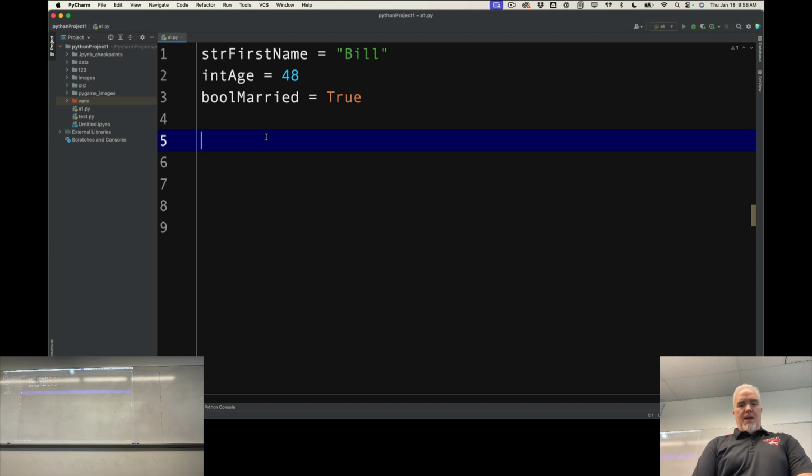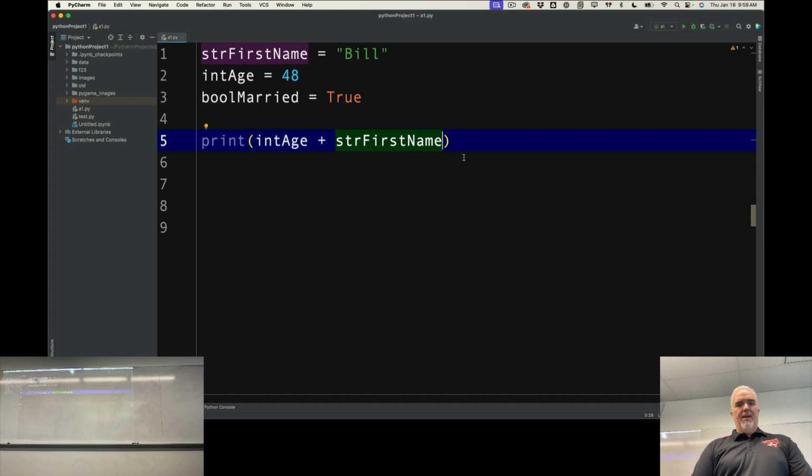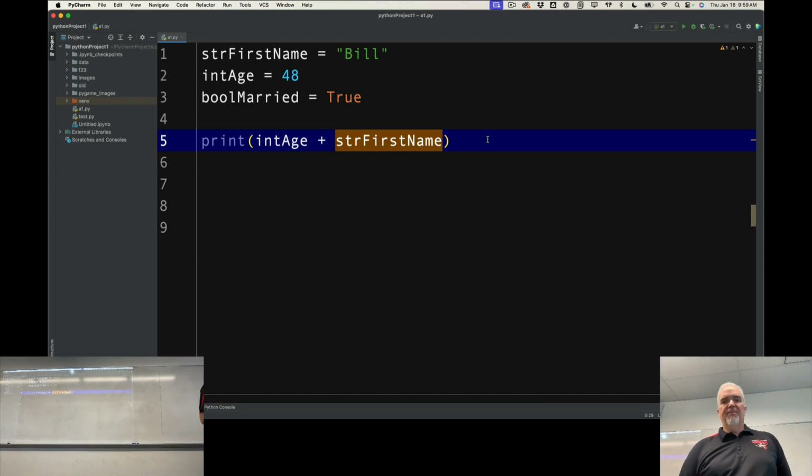So if I do something like this, Python's going to not like that very much. It's going to give me a little bit of weird highlighting here. So if I say print int age plus str first name, or string first name, what do you suppose is going to happen there?